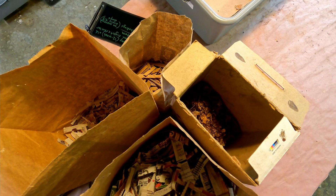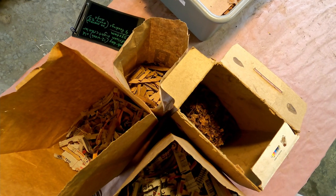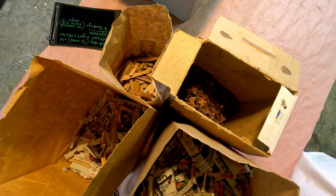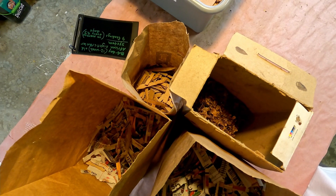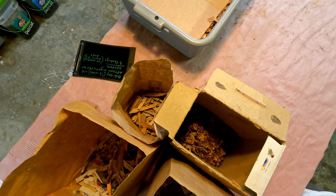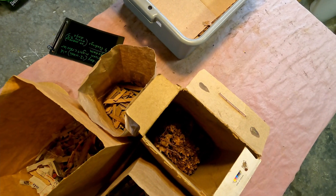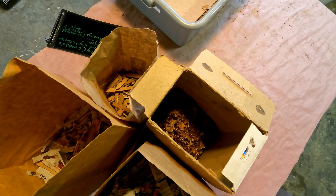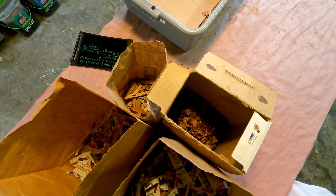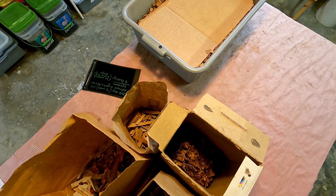Hi everyone and welcome. I'm down here in my wormery and I'm preparing to feed one of my bins. It's the bin that has my so-called African nightcrawlers in it. I just refer to it that way because a lot of people have commented suggesting that what they're seeing on my African nightcrawler system is not really African nightcrawlers. But since that's what I was told they were when I received their cocoons, I just continue to refer to them as the African nightcrawlers.